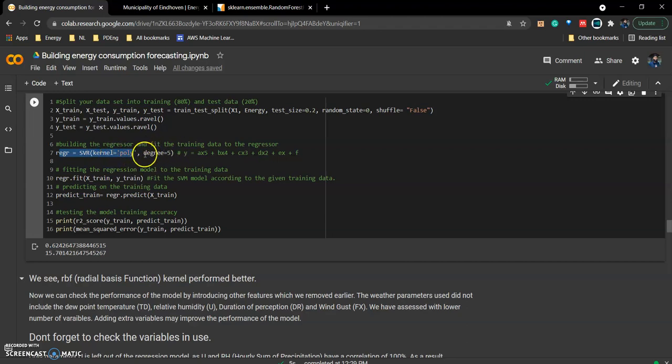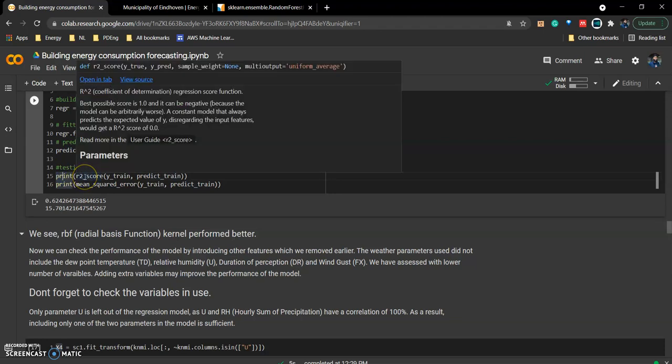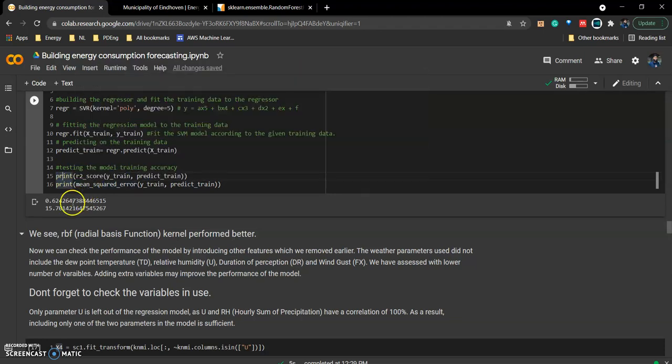And here we define the degree for this polynomial kernel, which actually looks like this equation to predict the value of y. And then we train the model with the fit command, and based on the trained model we predict the energy values, and at last we test the model training accuracy with the help of R squared score and mean squared error.